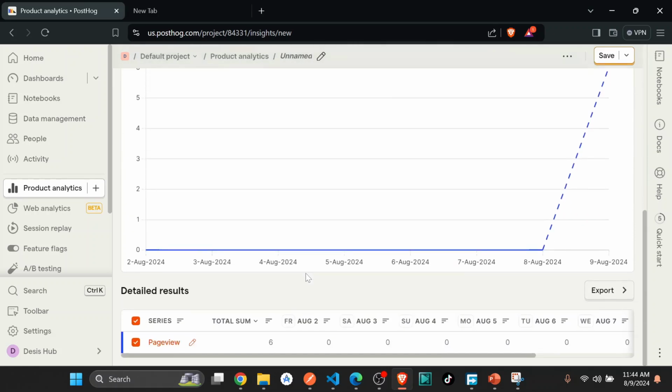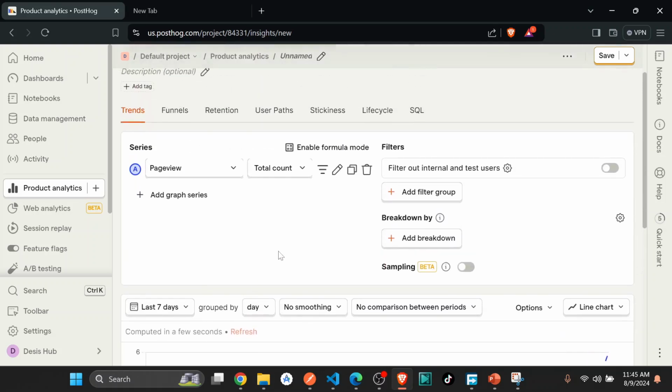Okay, so now we can already see we have 6 page views. Now we want to also see the clicks. If you just come here to trends, we have trends, funnels, retention, user paths, and so on.